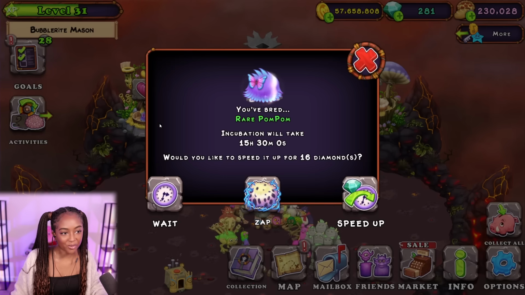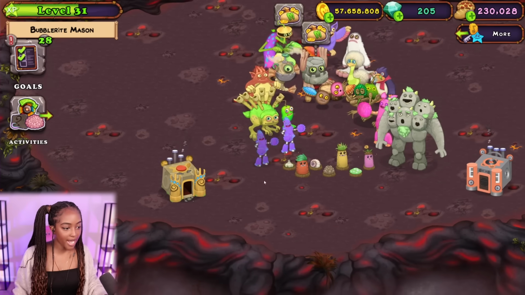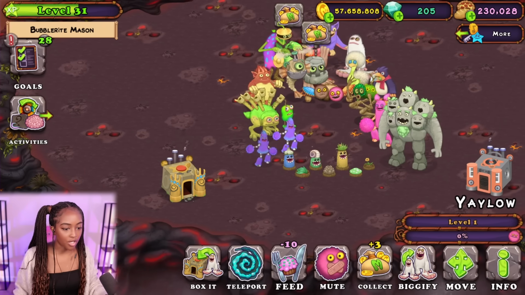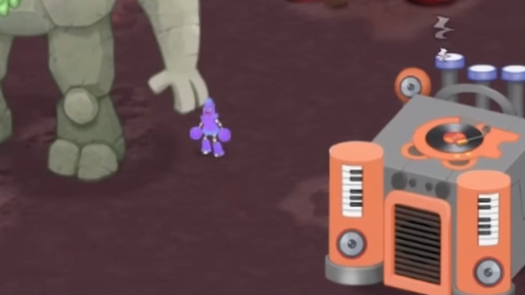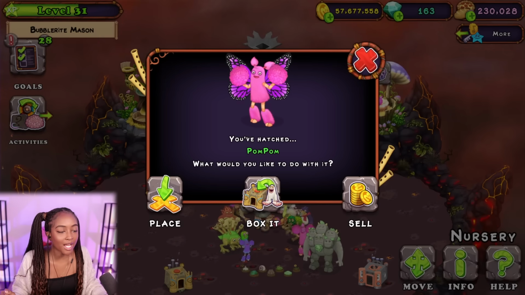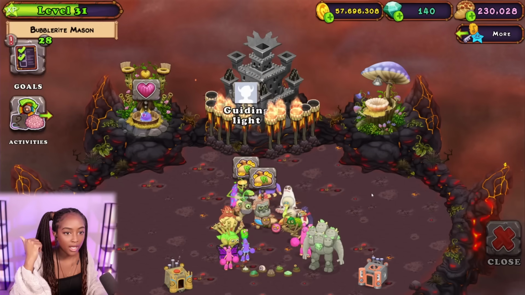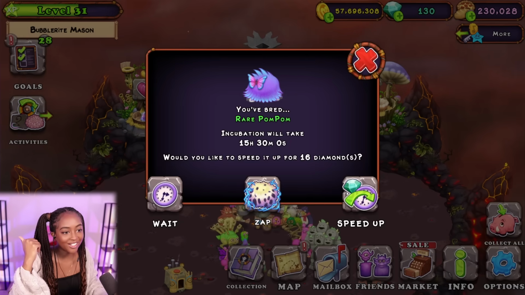Oh man, another rare. You know what? I'll go ahead and box you. And then one of you guys just go in that box. There you go. Oh my god, that looks so sad. You're so pretty. Okay, I'm gonna place you. Oh my gosh, that is so adorable. And we got another rare. Oh my gosh, we don't need any more rares.